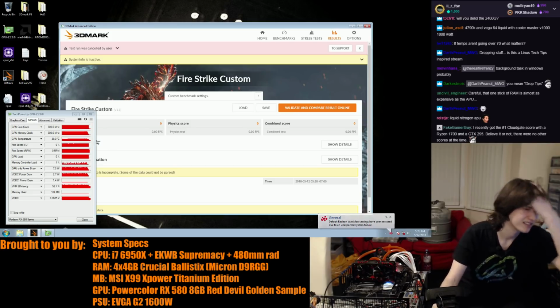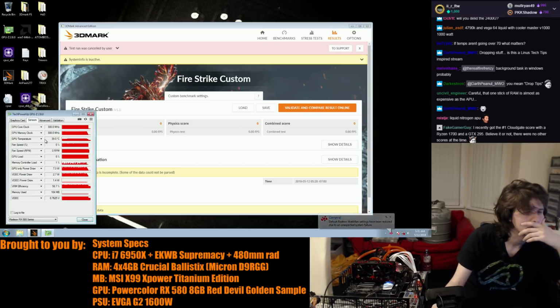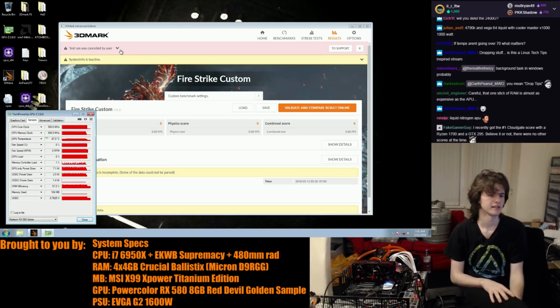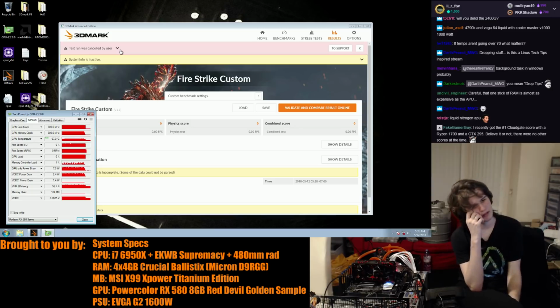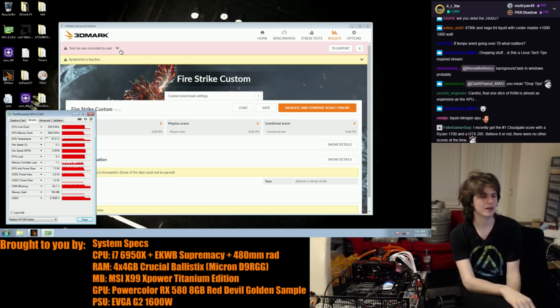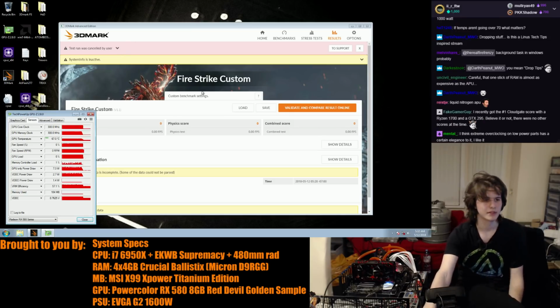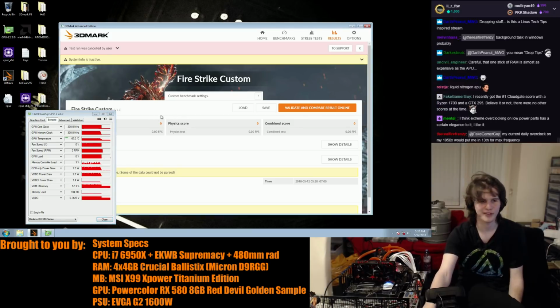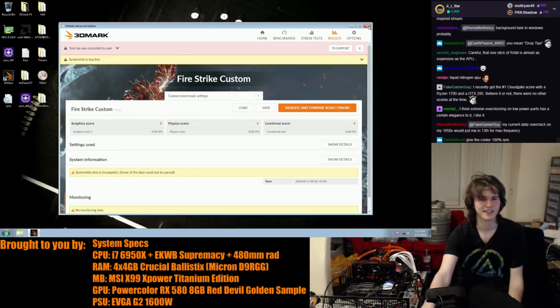How warm did that get? Max 67. Okay, so it looks... So, we were running 50... Man, this card is... I mean, it's not that bad, but I am still disappointed. Like this is pretty solid for a 580, but I am still disappointed.